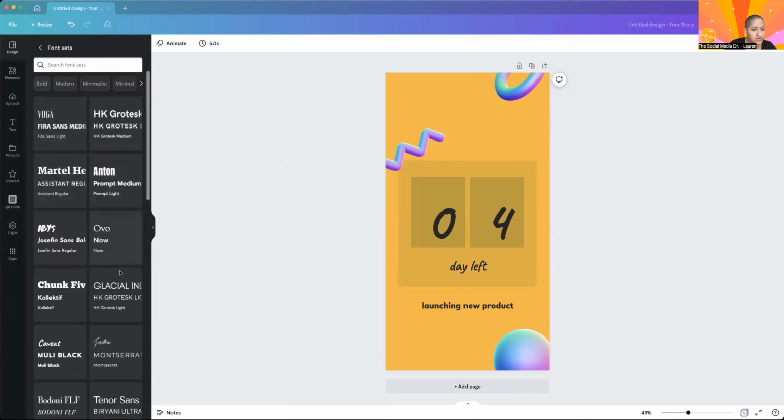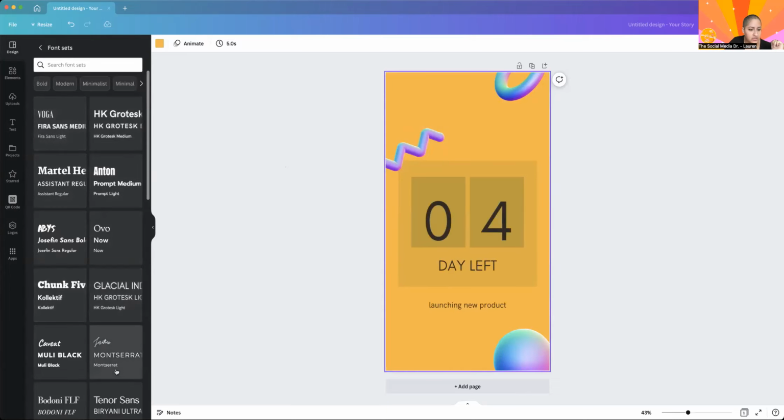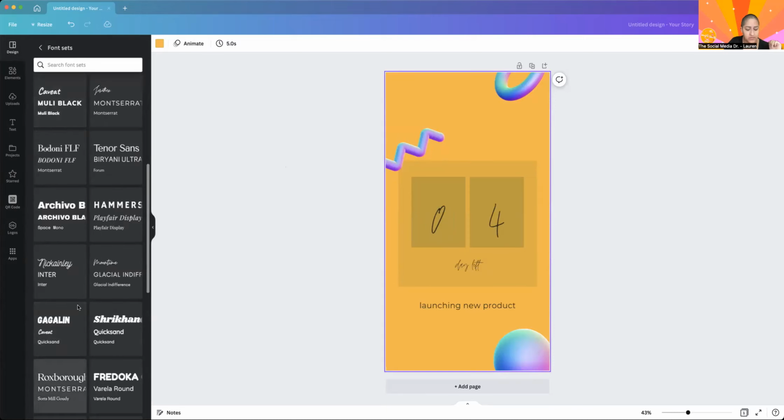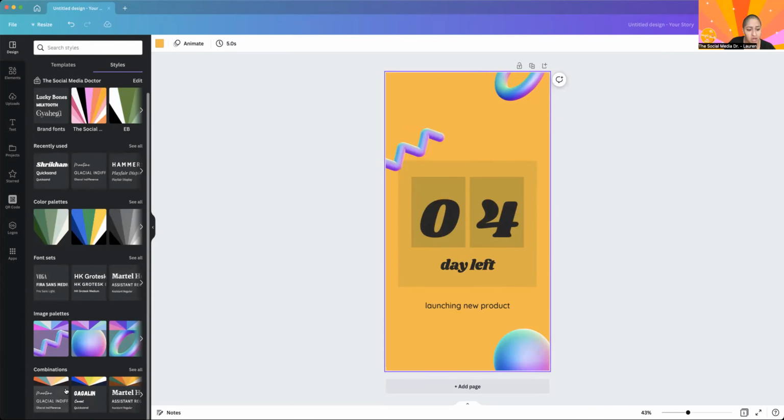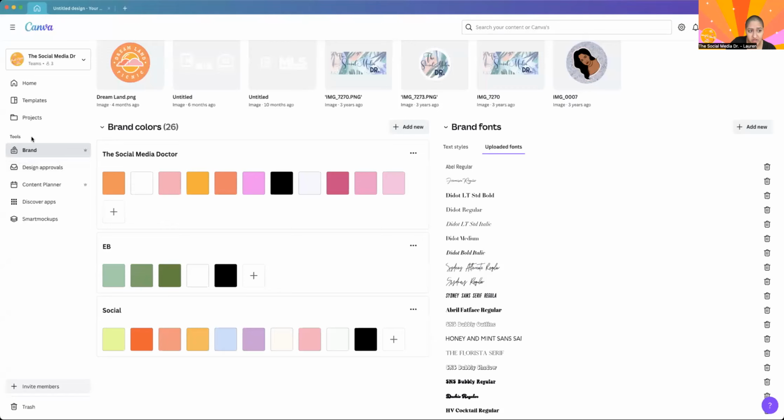So back to font sets. Basically you click on here, change the colors or change the fonts. And now we're going back out of this. So that hex code that we just got, if we wanted to use that for a brand, we would have to come back over to our home screen, click on brand and add it over here to whatever color palette you're working on.